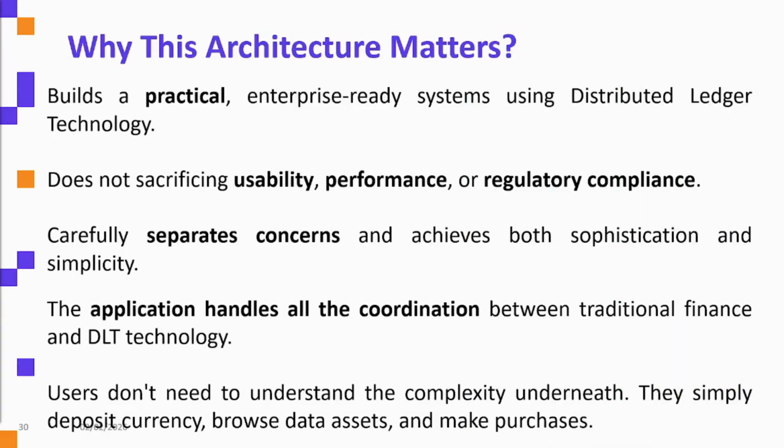Why this architecture matters? The PISTIS architecture demonstrates how to build practical, enterprise-ready systems using distributed ledger technology without sacrificing usability, performance, or regulatory compliance. By carefully separating concerns such as ledger foundation, asset tokenization, and user-facing financial operations, the platform achieves both sophistication and simplicity. Users don't need to understand the complexity underneath. They simply deposit euros, browse data assets, and make purchases, while the architecture handles all the complex coordination between traditional finance and DLT technology.